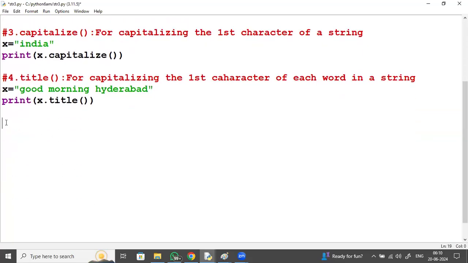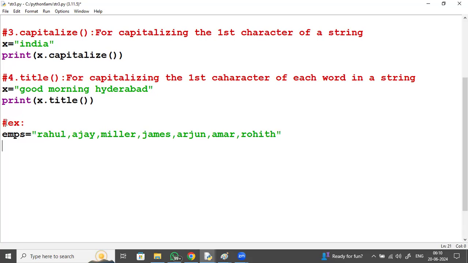Where exactly this title can be useful means, for example, I got some employees' names like this: Rahul, Ajay, Miller, James, Arjun, Amar, Rohit. In this way, hundreds of employee names I've got.